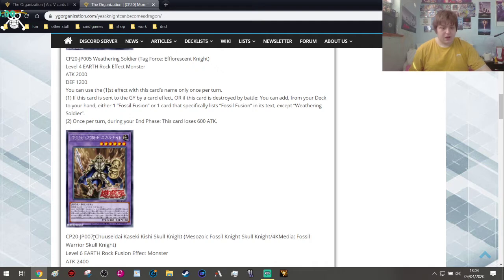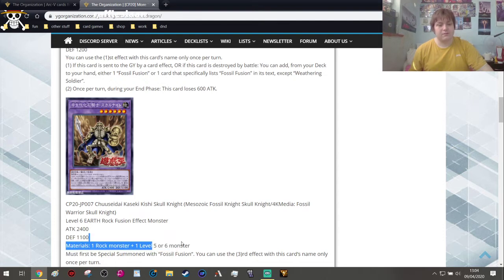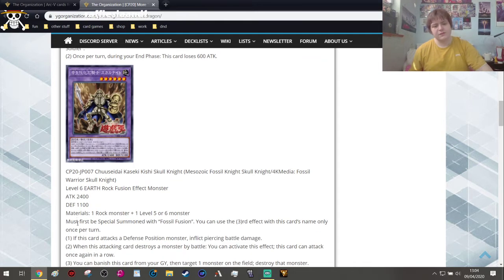So I am now going to read this. Fossil Warrior Skull Knight. Okay, so the 4Kids media, so we're probably going to get the 4Kids name. Level 6 Earth Rock Fusion. 2,400 attack, 1,100 defense. One rock monster, Adamantipator, plus one level 6 or 5 monster. Must be fusion summoned with Fossil Fusion. And you can only use the third effect of this card's name once per turn. If this card attacks a defense position monster, inflict piercing damage.